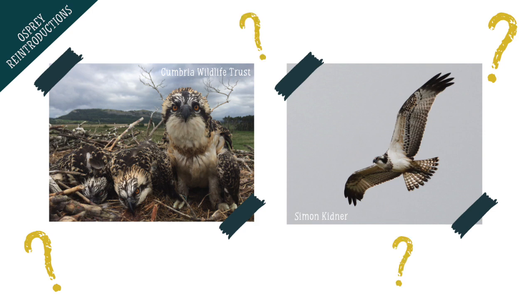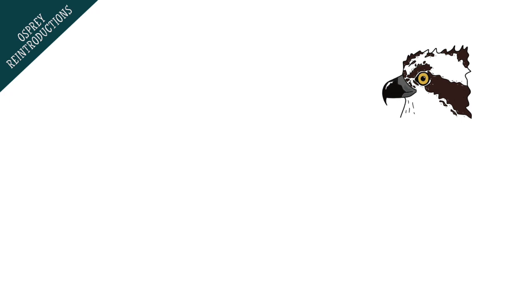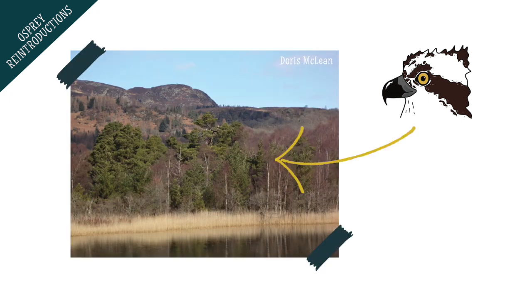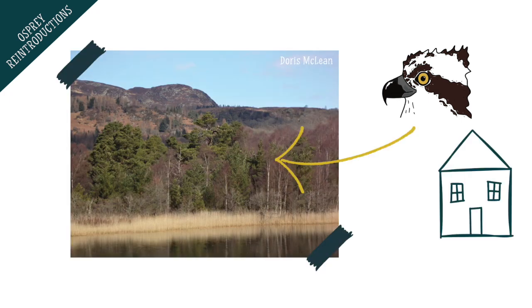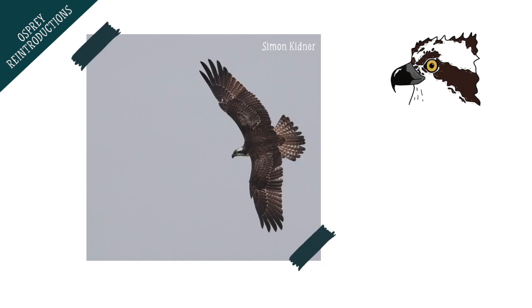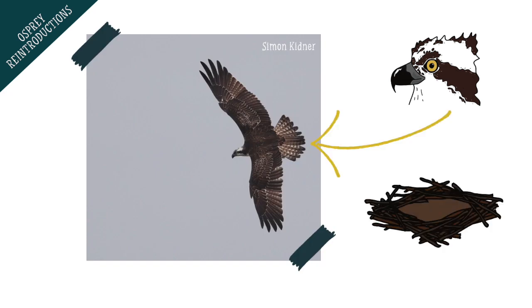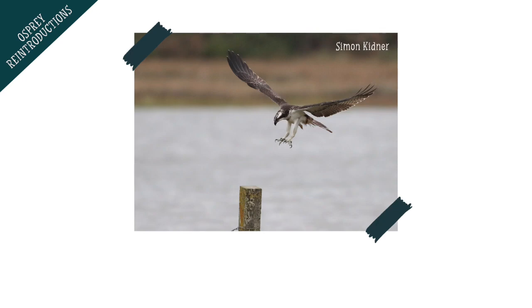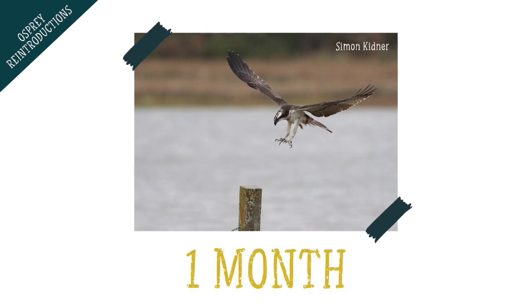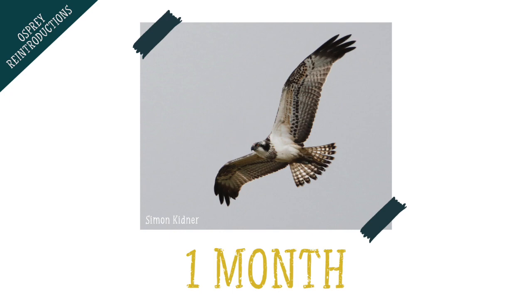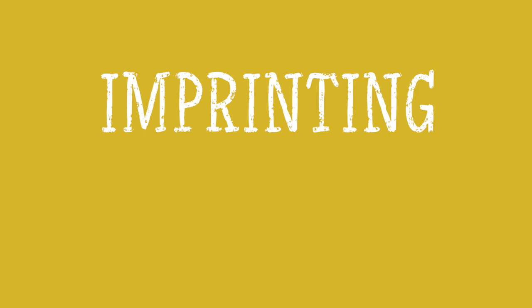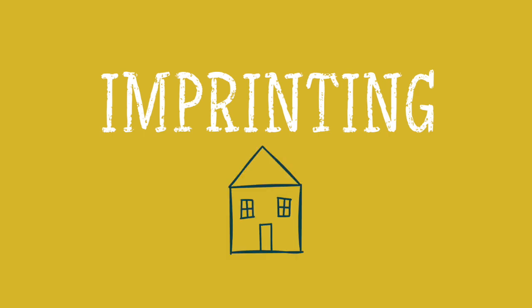The whole method is based on the simple understanding that ospreys recognise the place that they were raised as home, and often return near that area to breed themselves. Through studying ospreys, we know that this connection is formed after they fledge the nest, when they fly for the first time. After fledging, osprey chicks spend around a month or more exploring the local area and forming an attachment with it. This process is called imprinting and means that they recognise that area as home.